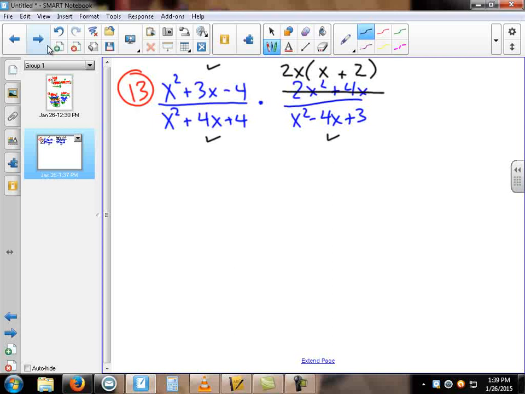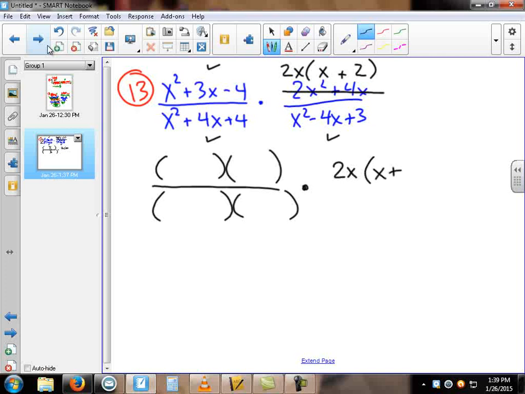The rest of these are all quadratics, and they need to factor into 2 sets of parentheses. So what I'll do now is I'm going to set up my parentheses. I'm going to leave my times symbol there. The top I already took care of, x plus 2, just like that. Okay, and then 2 sets of parentheses. So I'm setting myself up to do a lot of factoring so that I can look for little pieces that match. So as I start at the top, I'm going to stick an x here and an x here.